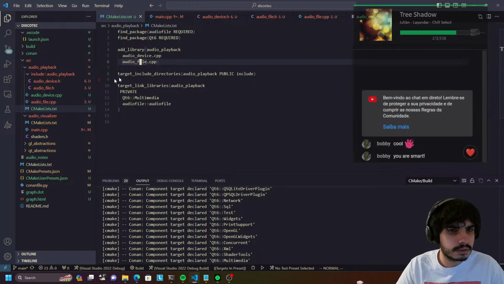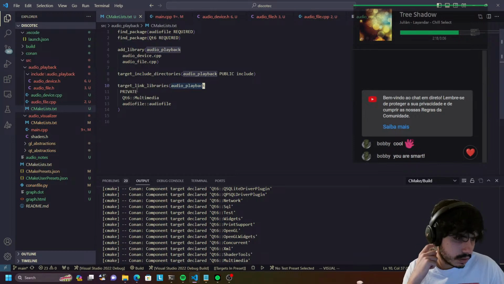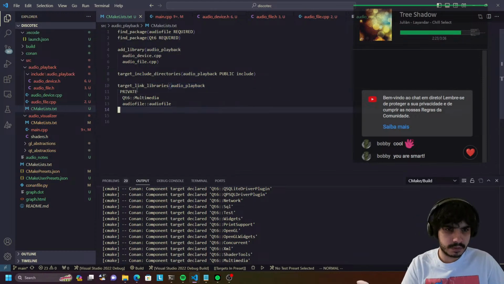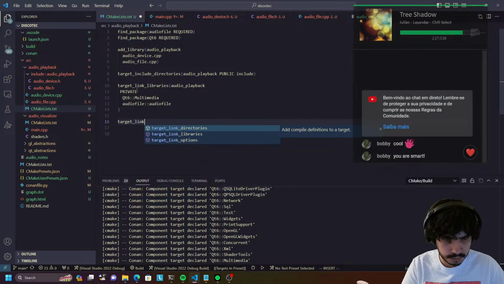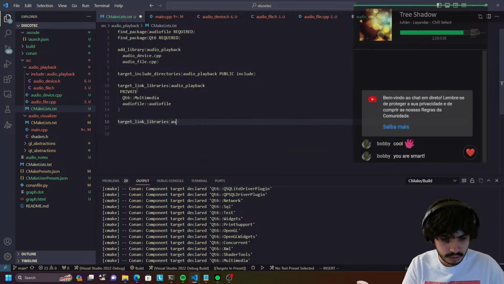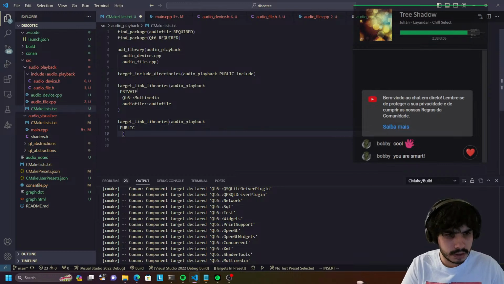Audio file, add library, audio playback, and then audio playback itself has linkage on Qt multimedia. I just realized as well that this does have to be a public linkage here, because the targets, including my audio playback, will need access to Qt headers, right?